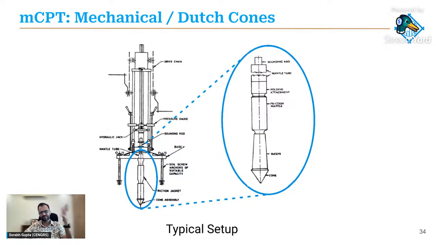A little bit of history now. This is a mechanical cone, or the SCPT. I don't want to call it that, so it's MCPT for the mechanical cone. This was a fairly simple setup: a mechanical cone pushed with a hydraulic pusher. In this kind of setup, the measurements were not made at the cone level. There were pressure gauges on top of the pusher, and we used to measure the pressure in the hydraulic oil which was used to push the cone down. So the measurements were made at the ground level. It's a very simple setup, because there were no sensors at the cone tip level, so it is an indirect measurement, so to speak.